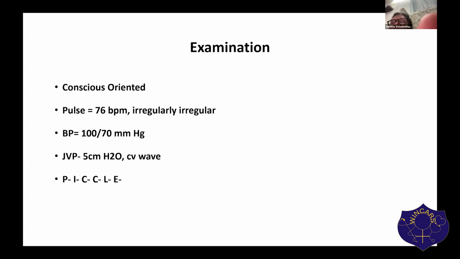And for JVP, I think you should say the A waves are not seen. Obviously, you would not have seen the A wave. Did you see any A wave? Some people say you may feel the flutter, you can see the flutter waves, but better not to go into the details of that. CV wave is okay, but you have to talk about the descent also.